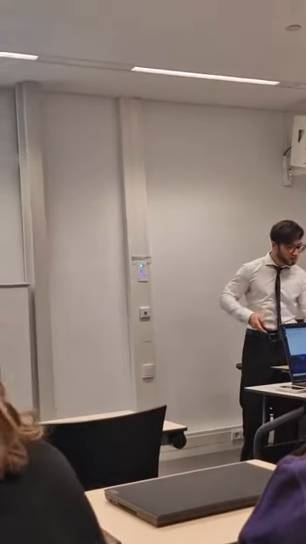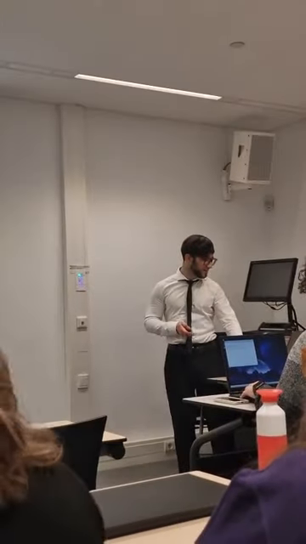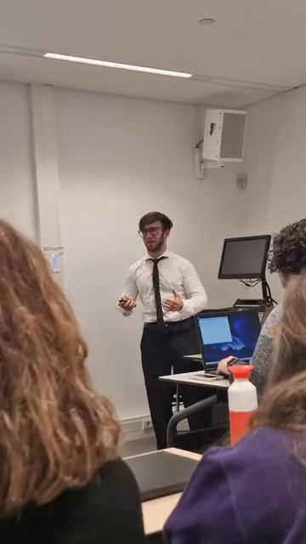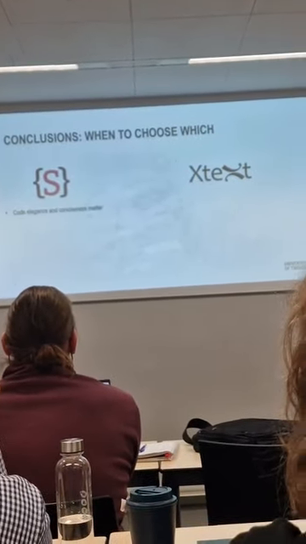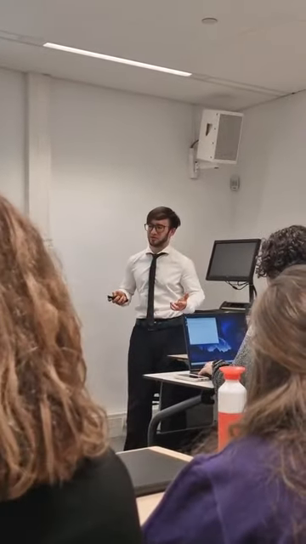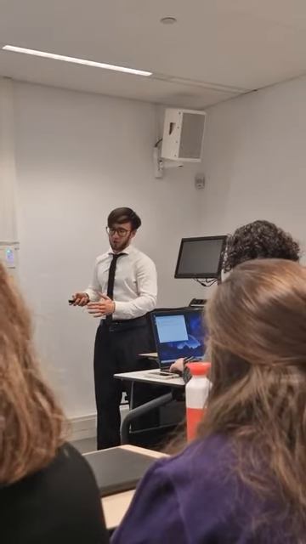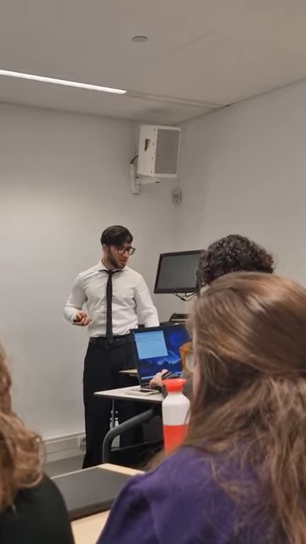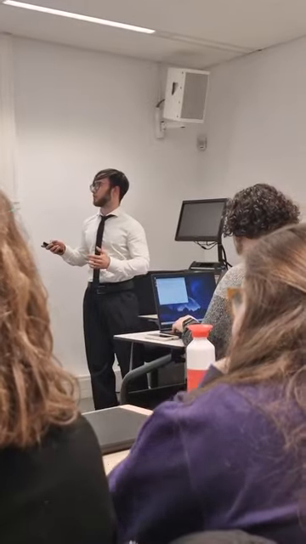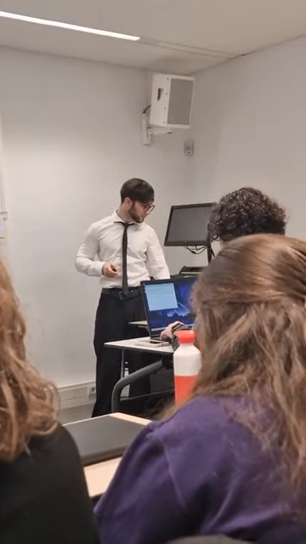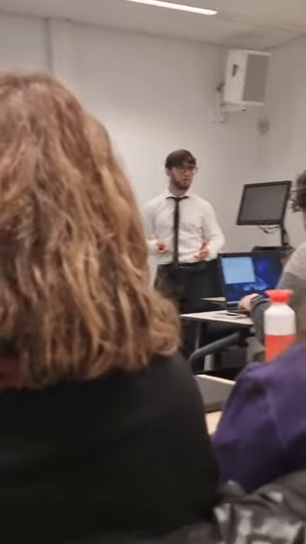Right. Let's go to the conclusions. If you care about code elegance in your code base and conciseness matters, I would suggest going with SpoofX because the amount of lines of code was lower, the code was more elegant. If time is a big constraint in your project, then probably choose Xtext. Then, if you have time to invest learning Stratego, go for it because it might pay off in the future.